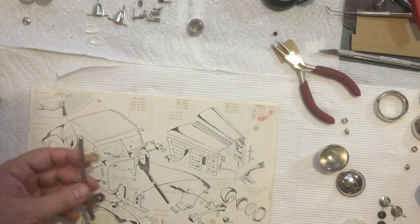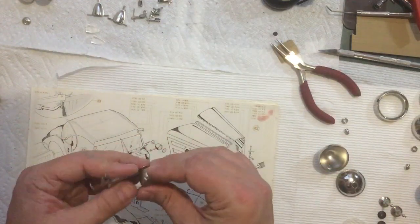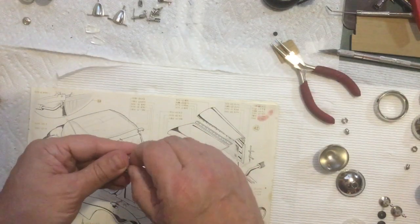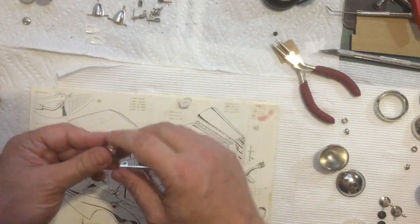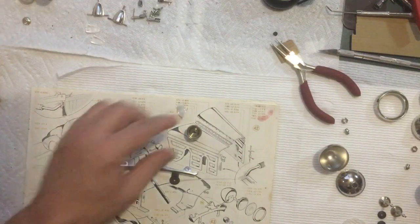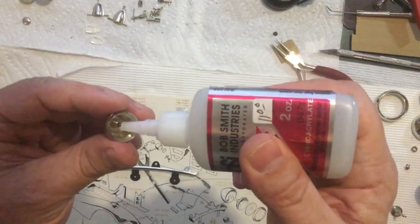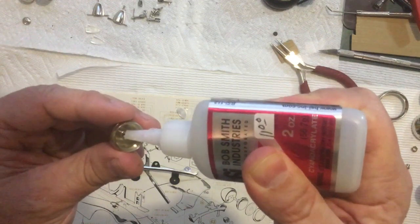So what can I do? I can glue those lenses in, and I can screw that one on. I think that'd be out of the way enough to screw that one on. Now, with glue, they do make a CA that is not supposed to fog up a lens. I don't have any of that. This is going to be far enough away from the lens that it should be fine. And I'm just going to put a little bit in there. Just a little bit.